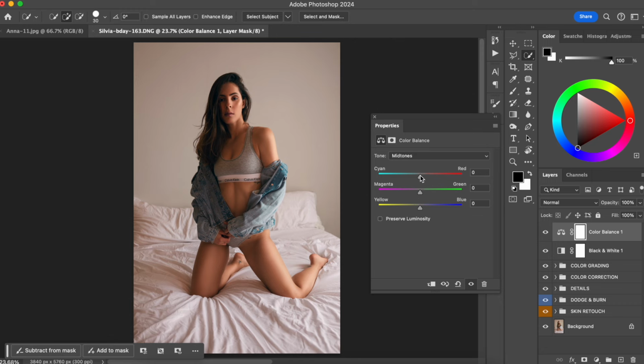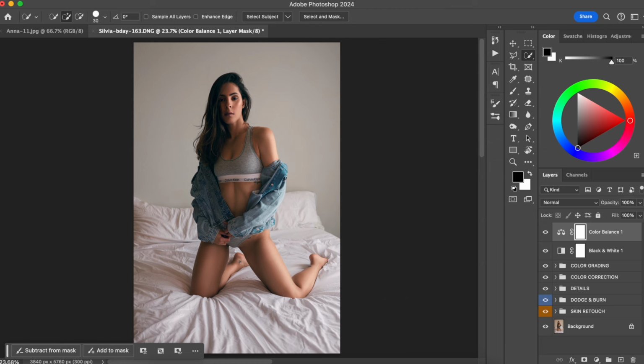So in the middle tones, I'm gonna go back and add again the cyan and the blue. So let me go to the highlights again and add more yellow and a little bit more red. And on the shadows, we can intensify even more. Now we have a totally different color grading, and it looks very good for the composition here, for the material, for the style of photo.